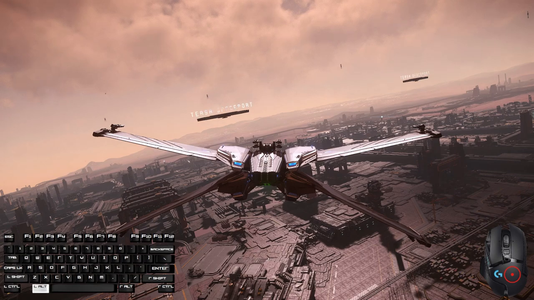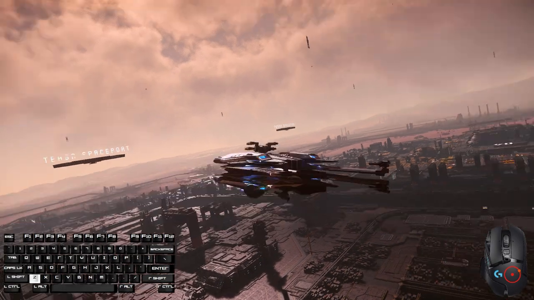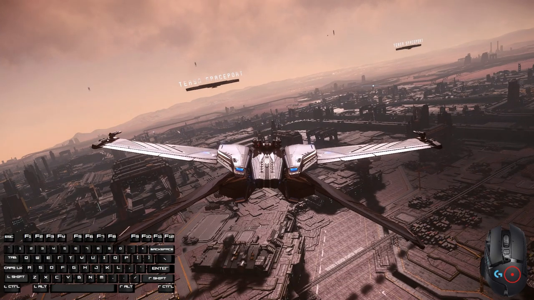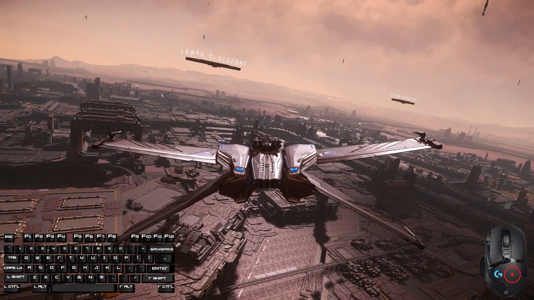If I hit Alt-K, the wings go back, but my gear stays up. So that's a way to articulate the wings. Reset our view. Now, from here, I have some basic controls.